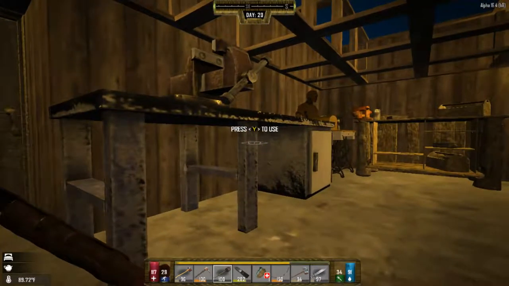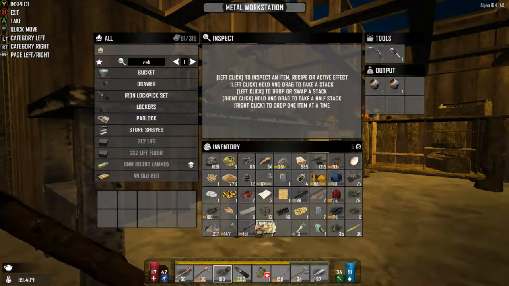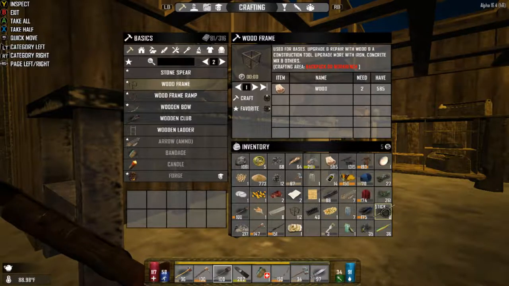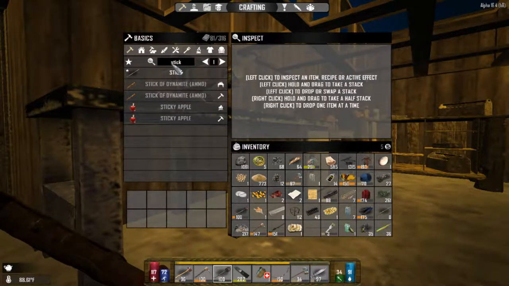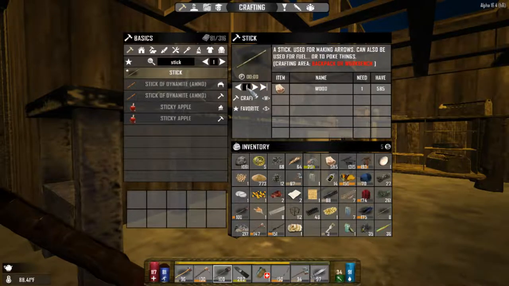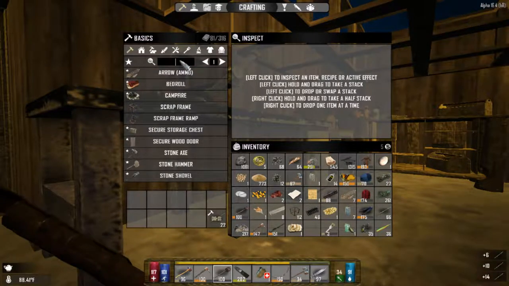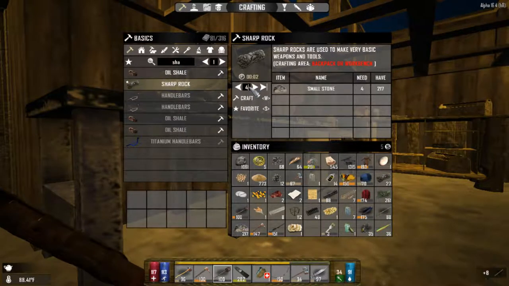Come on. Thank you. Yes! Both of them are done. Sweet. We don't have enough room for them. Whoops. Let's go make these arrows real quick. Ooh. We need to make more sticks. We need sticks. Let's do 40. 40 sticks. And sharp rocks. Sharp rock. Alright. We need, let's just do 40 of those as well.